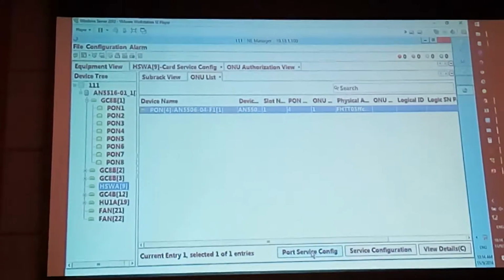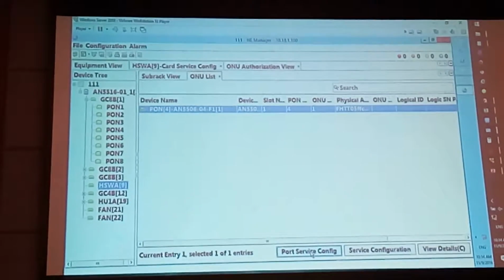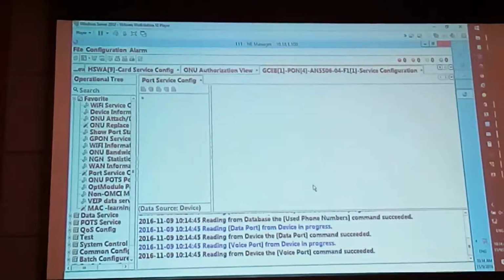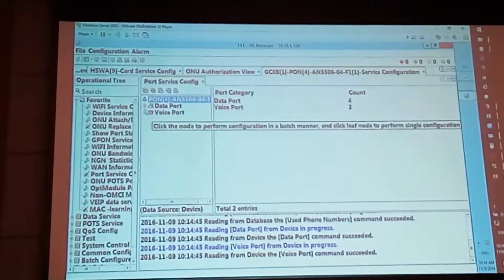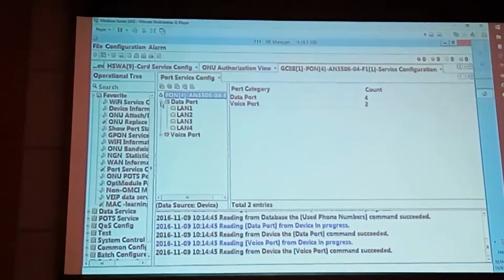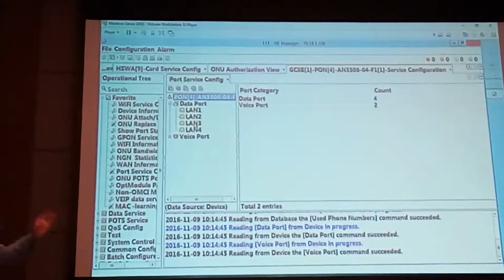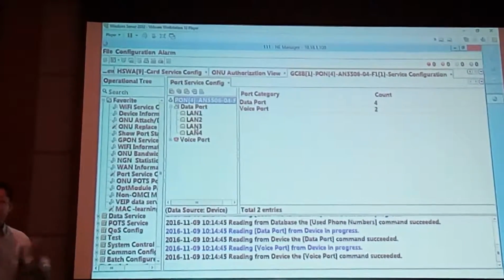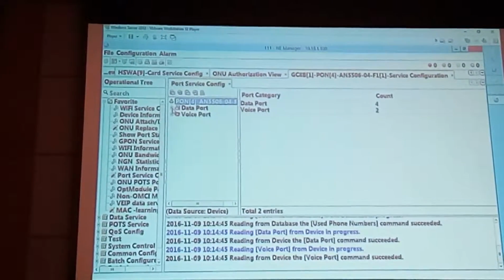Port service config. Okay, you can see every time I expand this part and select this port. Why not just directly list this port? Why do we group this data port?